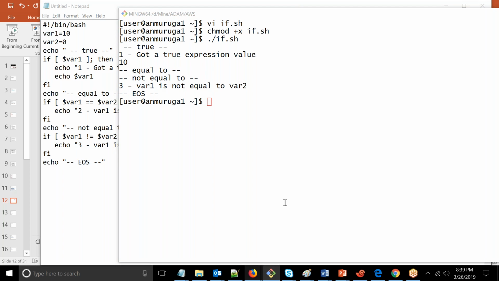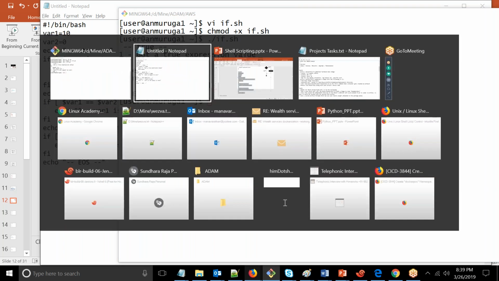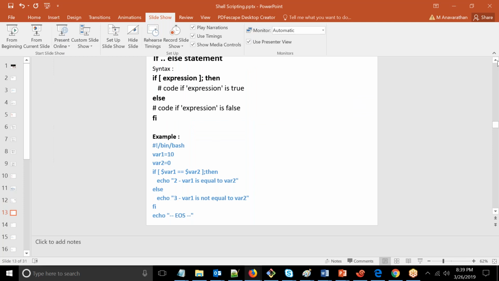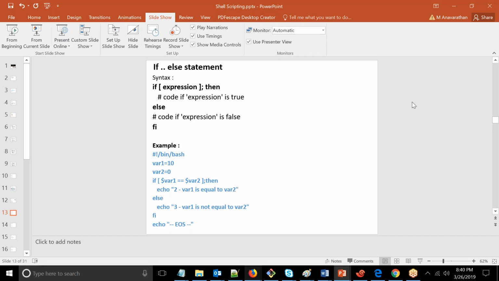So else means what? Else means something else. So now the first type what we said, if a condition is met, do something. If not, do nothing. Just come out and start with the next statement.